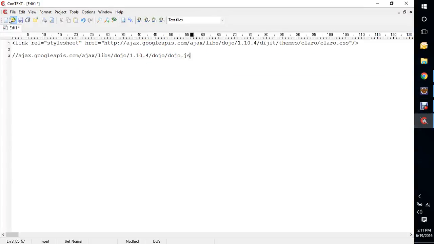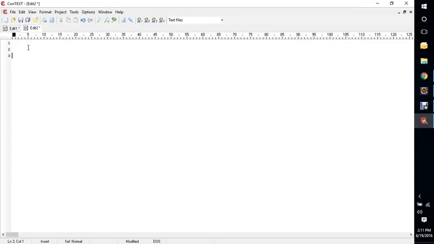Hello everyone. In this tutorial I'm going to explain how to create a dojo tree. In order to create a dojo tree, we need data that represents it, and each dojo tree will have a specific model. In dojo we have three specific models for creating a tree model: one is the object store model, another is the tree store model, and the other one is the forest store model.